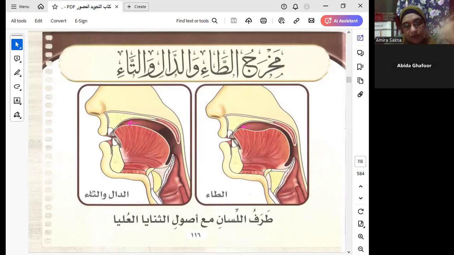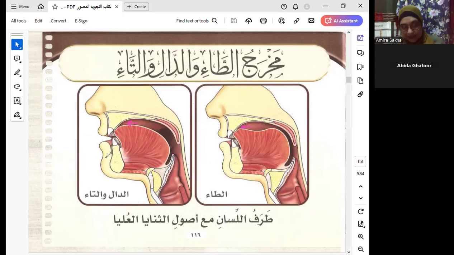Regarding running of the air, a lot of air, ta only is a voiceless letter, harfun mahmus, while ta and dal, no, they are hurufun majhura, voiced letters. Regarding being heavy or light letters, hurufun mufakhama or muraqqaqa, ta is the only heavy letter in this family. Dal and ta are light letters. Ta and dal have the qalqala, and ta, of course, has the hams.